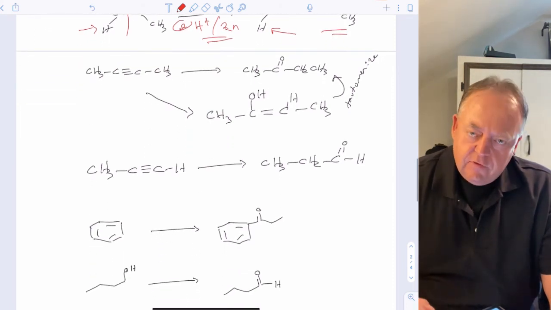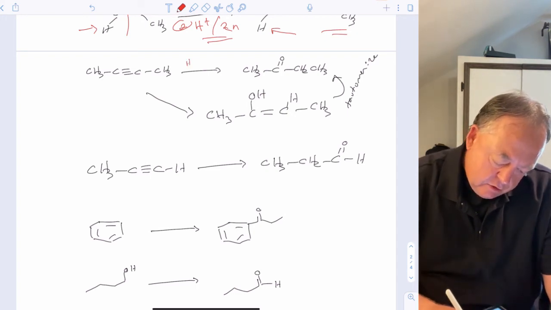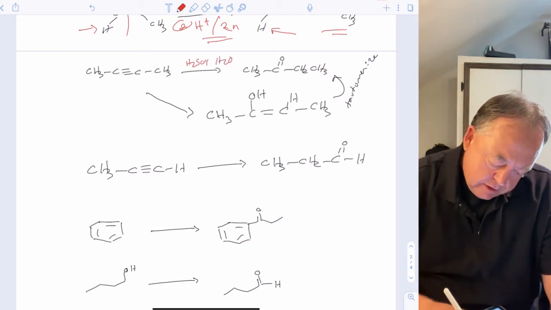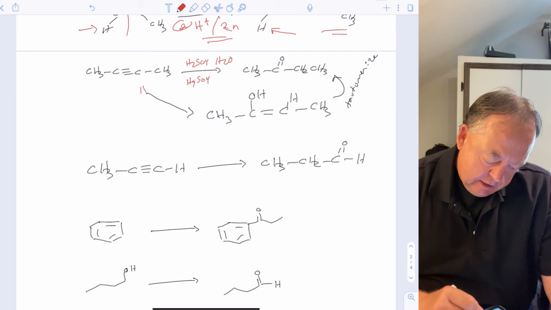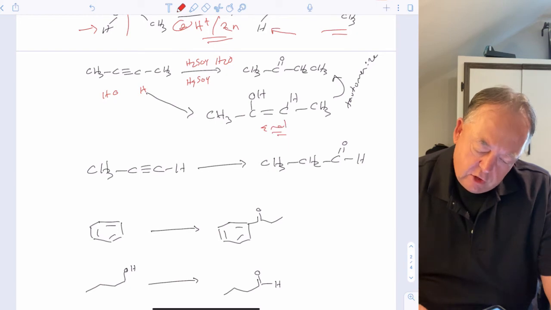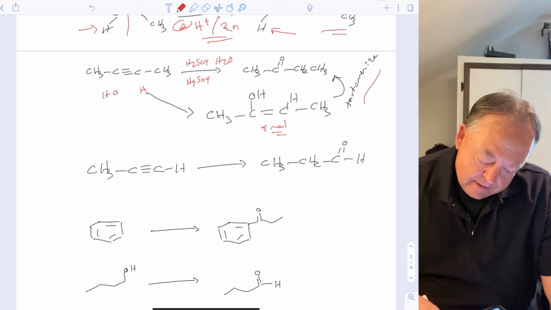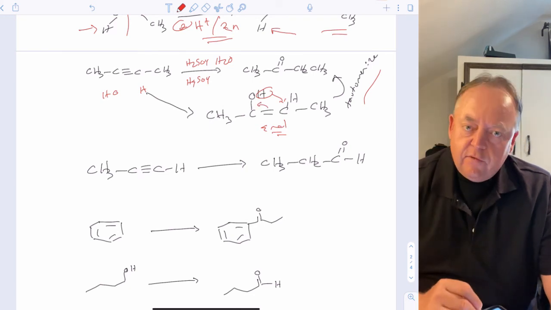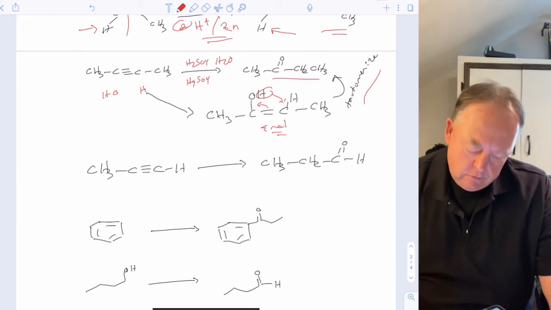So you can make aldehydes and ketones from alkynes, if you remember that reagent. So that reagent is H2SO4 and water, right? Add H and OH across the triple bond, but you need a catalyst, mercury sulfate. So we'll add H and OH across the triple bond to give you an enol, which tautomerizes to the ketone. So this is not the mechanism, just a way to think about getting to the product, move that hydrogen down. So add H and OH first across the triple bond to make the enol, and then move the hydrogen down and the double bond up, and now you have the ketone, right?